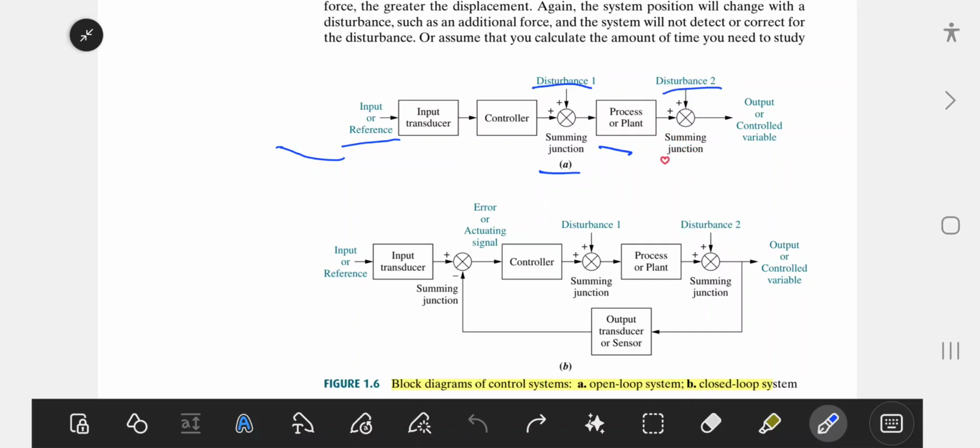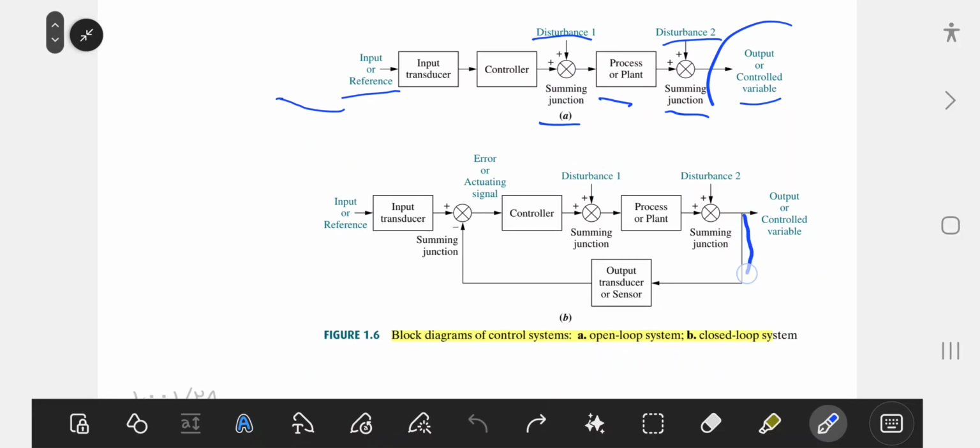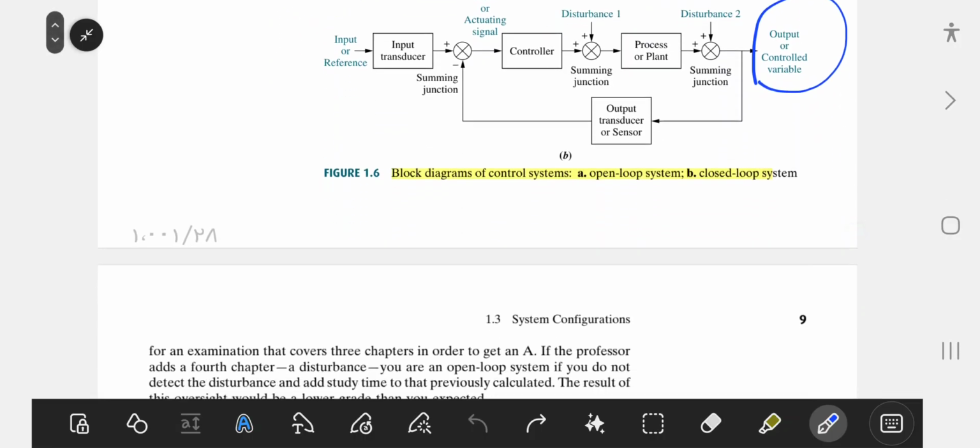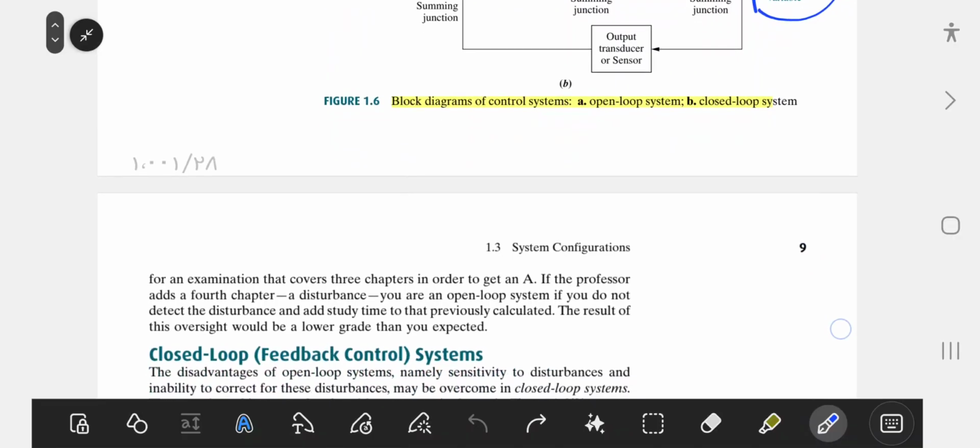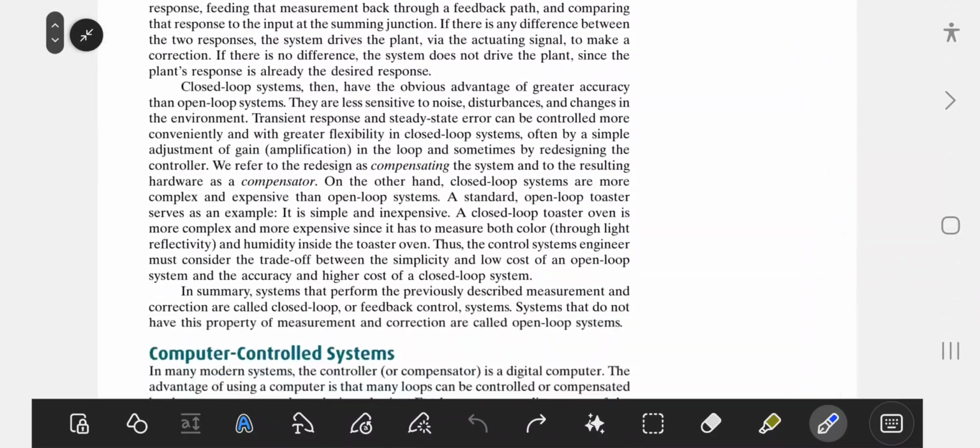Then we also have summing junctions, and then we get the output or controlled variable. But in closed loop, we have the feedback here. It will be the same, but not enough, because I have to see the set point, or what I need exactly. So I will get the output or result with more accuracy. That's the main difference between closed loop and open loop.